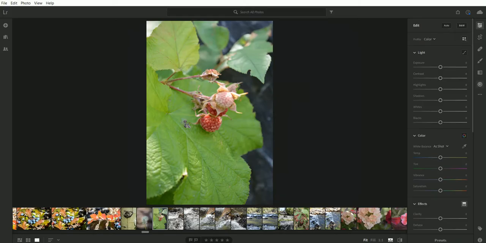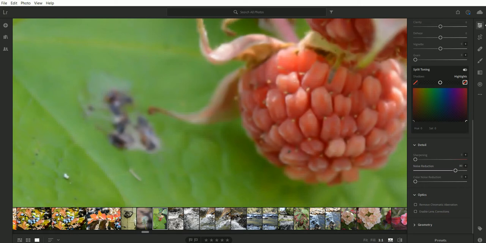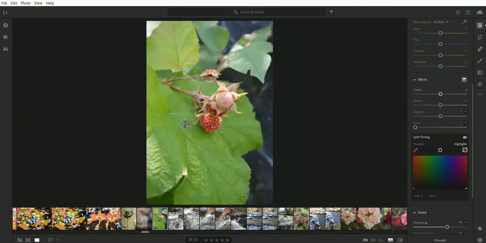So what we have here on this screen is the main Lightroom page. When we look at this picture here, we're going to show some basics as to what we do. I always start with lowering the noise. When you zoom in here, you can see what that has done. It just cleared up all those little fuzzy spots that sometimes appear in the photos. And then I sharpen up a little bit. Sometimes with some pictures, you can't overdo that.